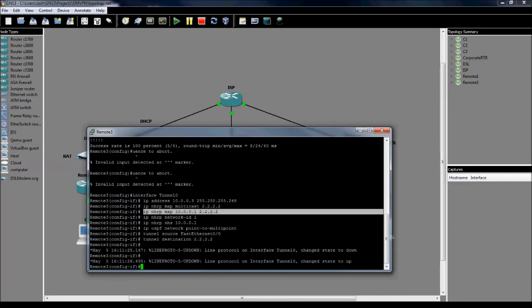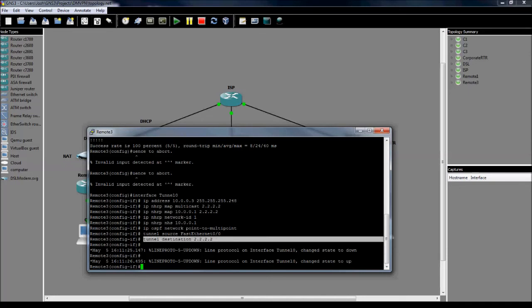We're mapping that internal tunnel IP on the corporate router to its outside interface. And we have this NHS pointing towards the inside interface, that loopback, or not loopback, the tunnel interface, right? And our tunnel destination, 2.2.2.2. Okay? That's pretty much it right there.